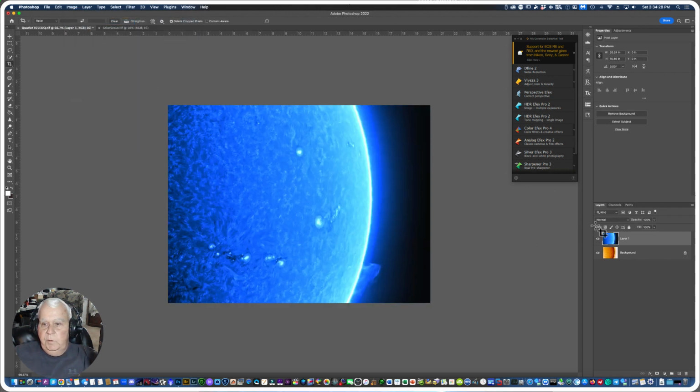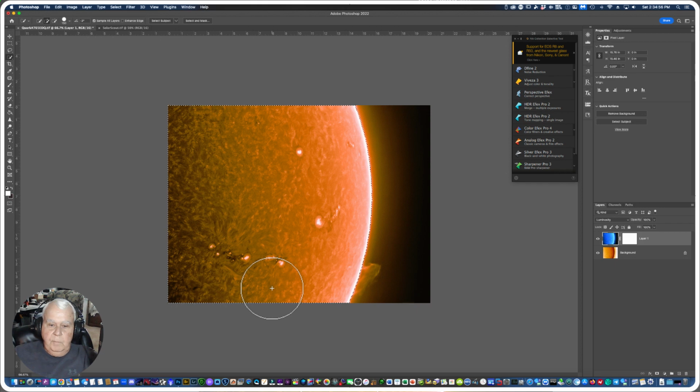Then I'm going to come on over. Let's go ahead and create our layer mask, but I'll make this active again. I'm going to go down to luminosity, and that's looking funky. I'm going to get my quick selection tool, and I'm going to make sure that I have this thing selected, the sun selected.